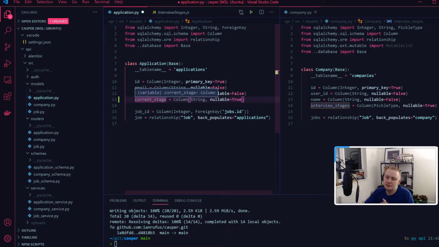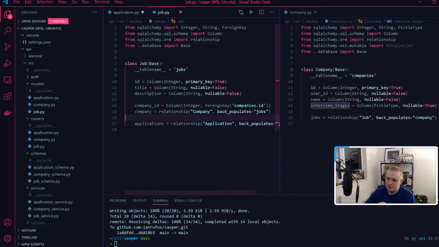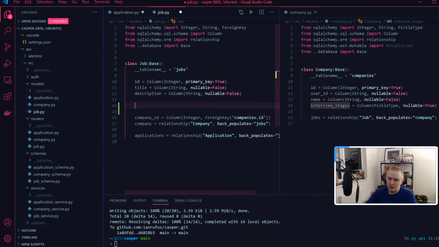So, how is this going to be better structured? I'm getting a job with a list of applicants. So this is going to come out when I start sorting out the interview stages, isn't it? So I've got applications and the company ID here. I think you're going to have interview stages here, which will be a relationship.